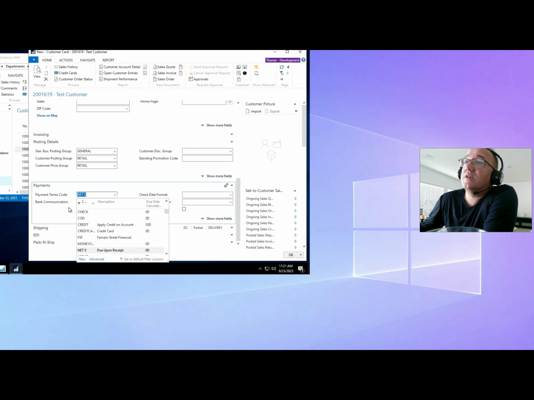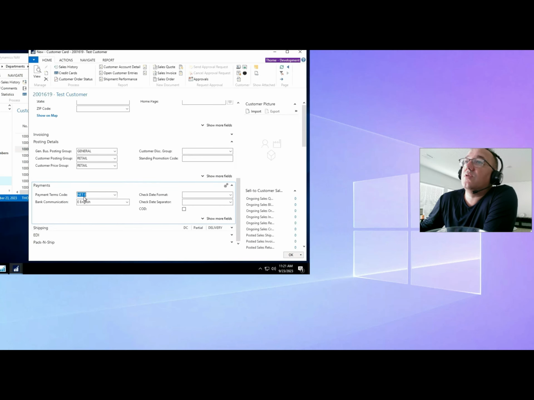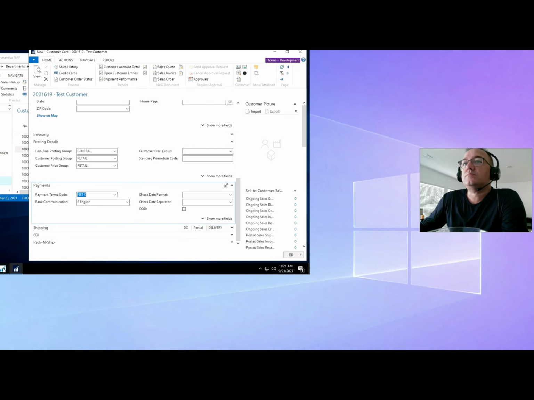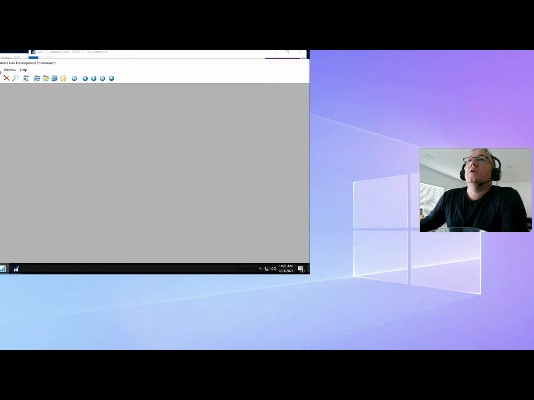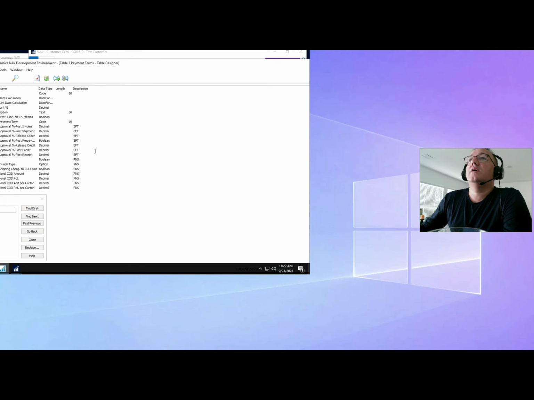Obviously, when you click on advanced, you're going to get a list of all the fields in this table, payment terms, but we don't want to see all when we click on the drop down. We only want to see the three existing ones and a fourth one. So how do we go about that? First, we're talking about the payment terms page, which has as its base the payment terms table.